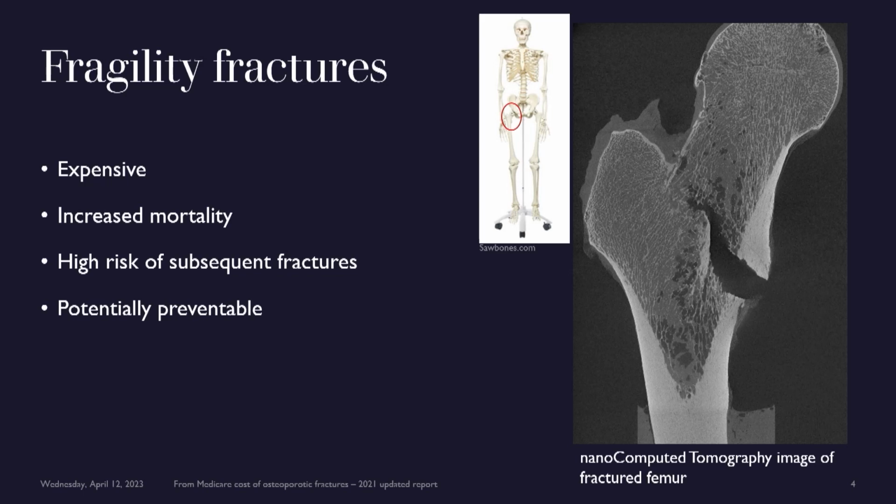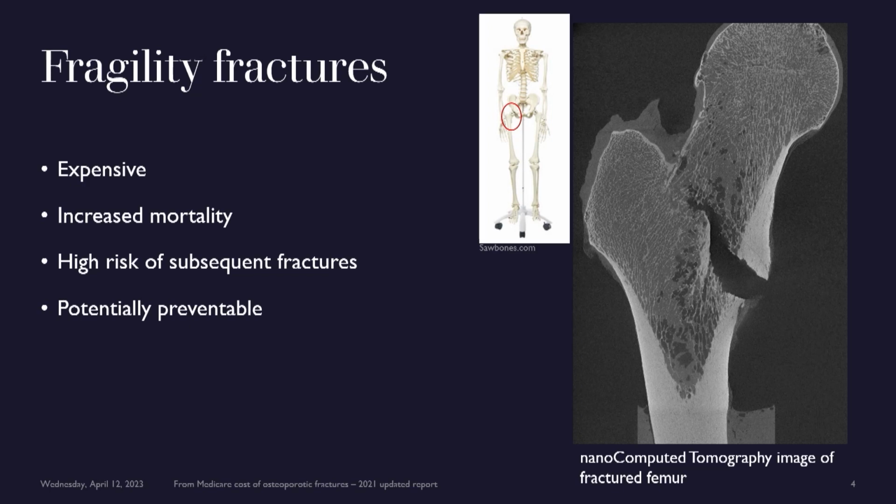So the problem that we're looking at is fragility fractures, and these are pretty devastating. 1 in 3 women, 1 in 5 men will go on to have a fragility fracture in their lifetime. And they're incredibly expensive. So a 2021 report that was looking just in the US at Medicare recipients, direct cost from an initial fracture was about $22,000. People who had a hip fracture, 30% of those individuals went on to die within 12 months. And very high risk of subsequent fractures, and those subsequent fractures, when they tracked them over 3 years, it was direct cost of $5.25 billion. And that's just in the US, and this is happening worldwide.